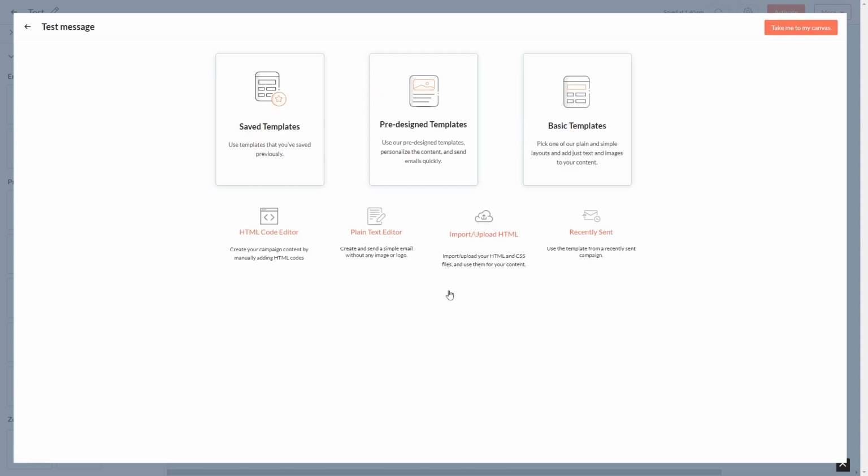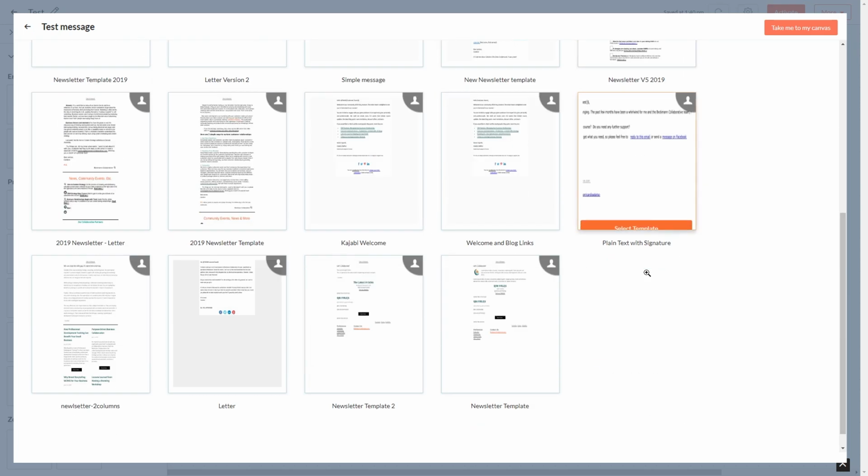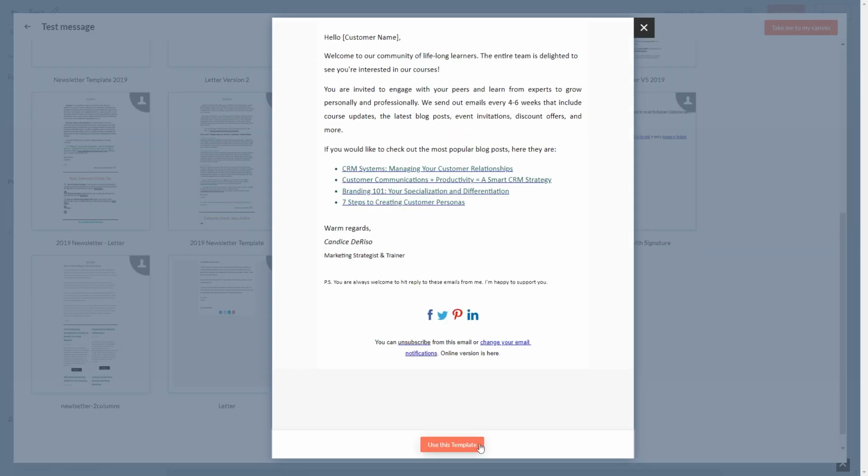This is where we have the option to choose from templates or we can use the plain text editor or HTML editor to create our own custom message here. So I'll select from one of our saved templates in our organization. And I'll use that.